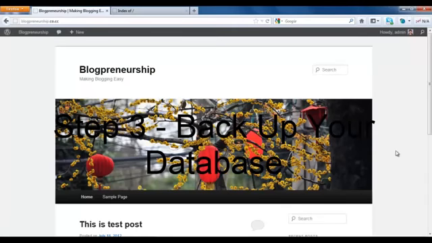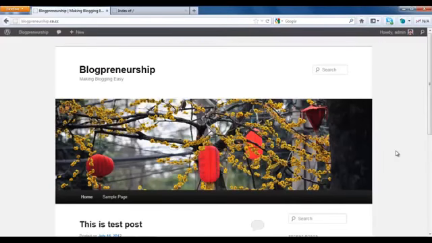Step 3 is to download the database of your old blog to your computer. Now you might have a question, why do we need to back up the database of your blog to your computer when we have already backed up all the WordPress files? Now backing up your WordPress files is going to back up all the WordPress files including your themes, plugins, whatever images you have uploaded to your blog, etc. to your computer. But it will not back up all the posts, all the blog pages, comments, options and settings that you have done to your blog. In order to do this, you would have to back up your database of your blog.